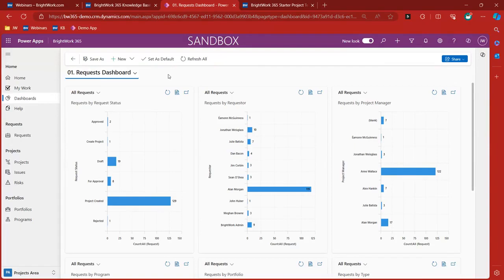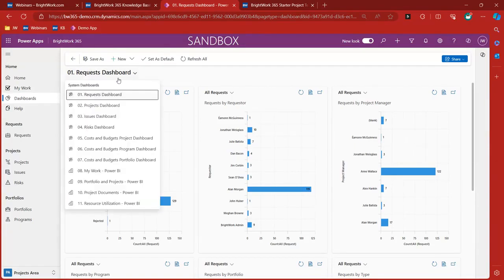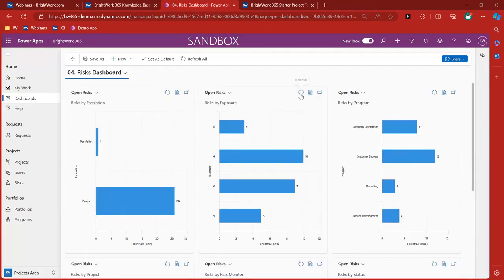there are also these dashboards here. So this is the request dashboard, but if I click down, you'll see that we have a risk dashboard. If you're doing your risk planning appropriately, you'll probably have quite a bit of content in these dashboards. So it's just another way to look at it, right? It's not just a list of things that are going on. It's a nice graphical or chart display, with all these knobs that you can turn with regards to risk, all this little tweaking of what you want to focus on.